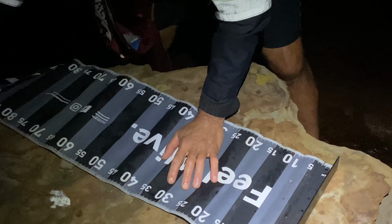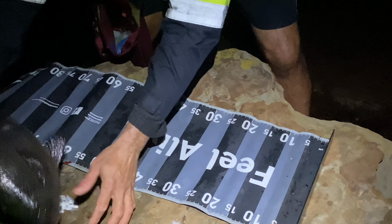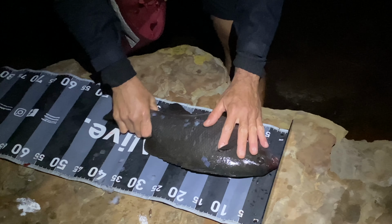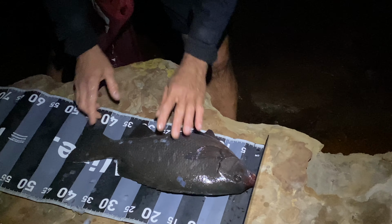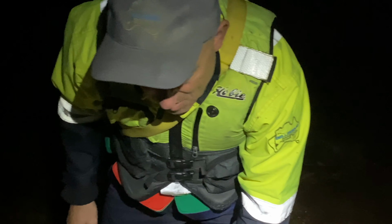They're going to be at least in the mid-40s, I'd say. Exactly 45 centimetres. What a fish. I reckon it's getting around a couple of kilos, that fish. Mate, that ripped line off me. I'm only using 15 pound. It was such good fun. I like to fish a bit lighter as well.